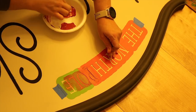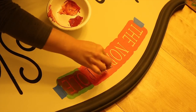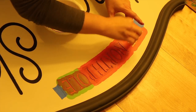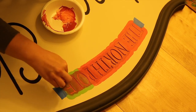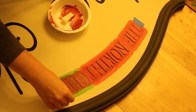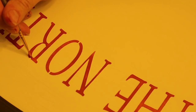I'm going to be using a red paint for the North Pole words at the top of this sign. Just the exact same technique, using the makeup sponge and just dabbing. Forever and ever. My shoulder always kills me by the end of this, but it's worth it because it always works. And I'm able to pull up my stencil right away. I always do that right after I finish painting it. There's no point in waiting for it to dry. Actually, sometimes if it dries, then your paper can get kind of stuck. So I just take it off right away.